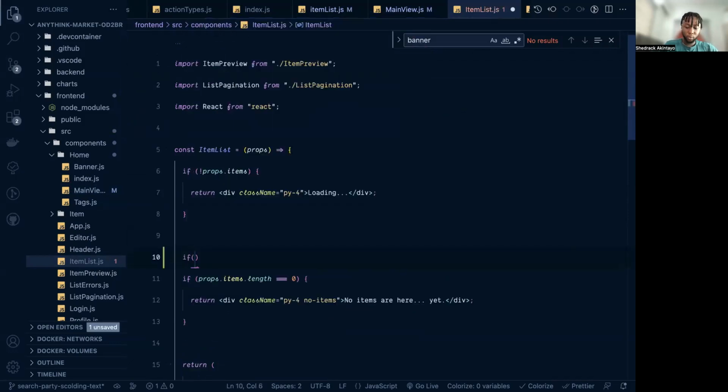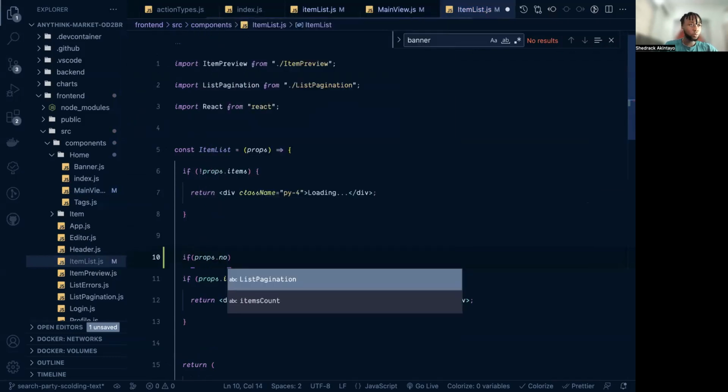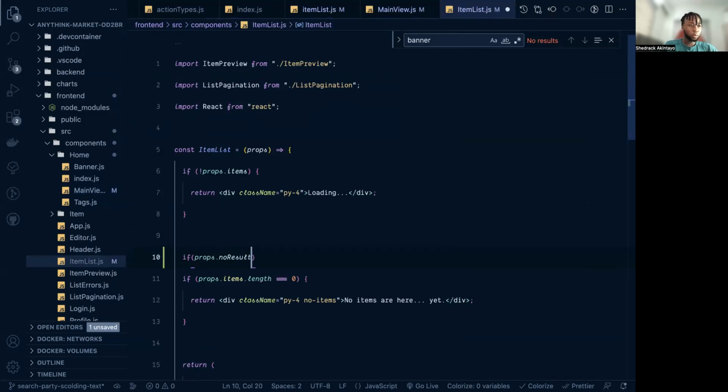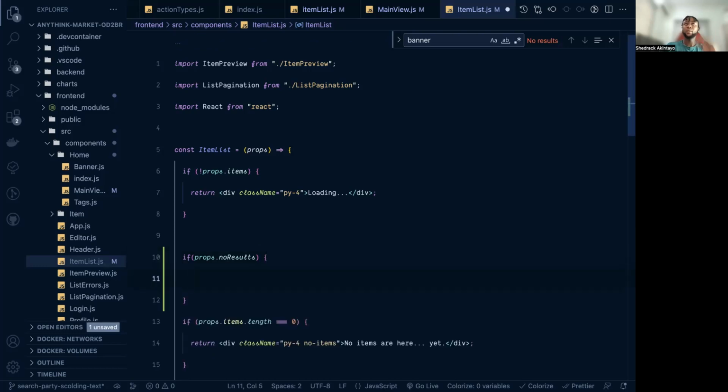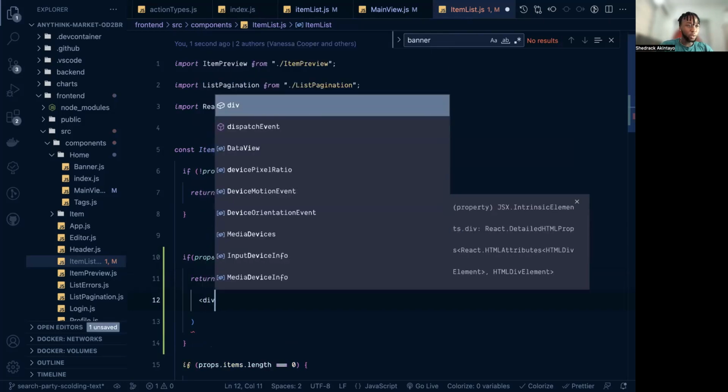If props.noResults, then return the UI, which is going to be basically, let's call it a div. Let's just give it a div, right?